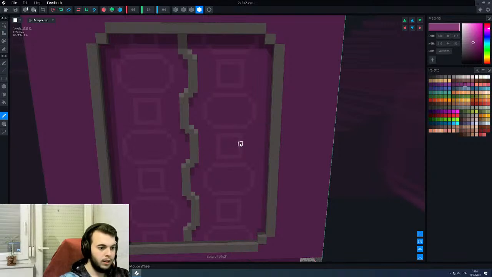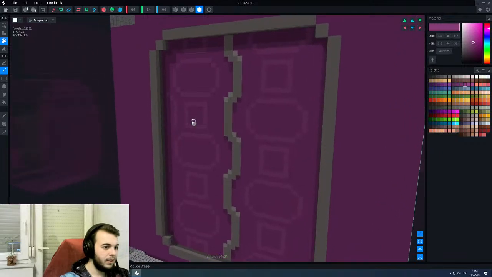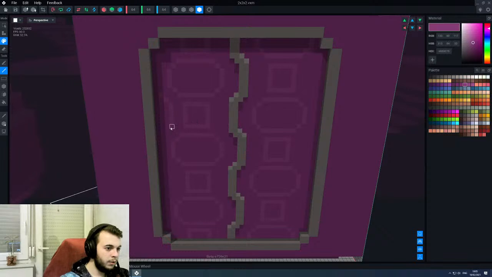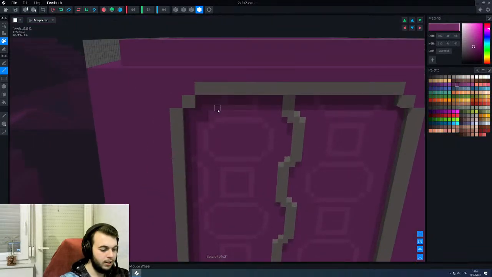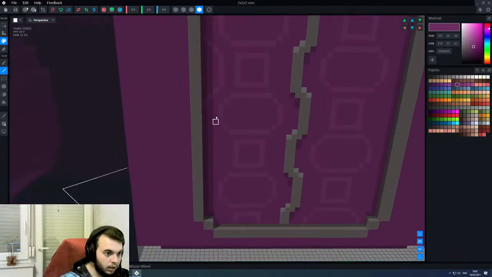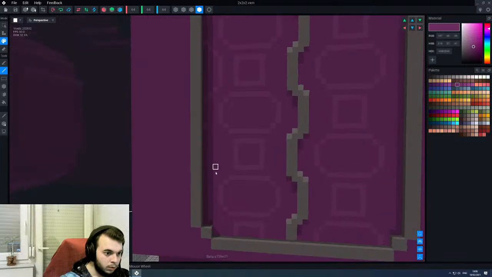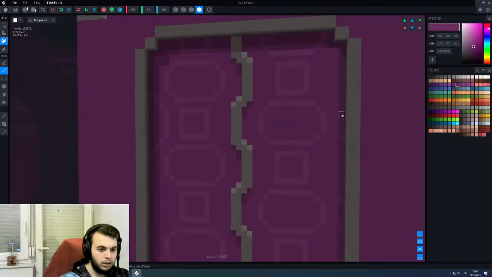Definitely adds something. So let's just do some more stuff like this. And it would be really nice if I could turn off the shadows, because they kind of mess with my colors, but I think we can tame them. We need one here, here, here, here, here, and here.